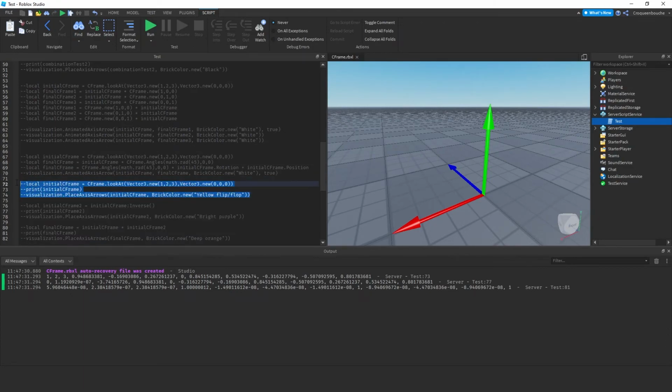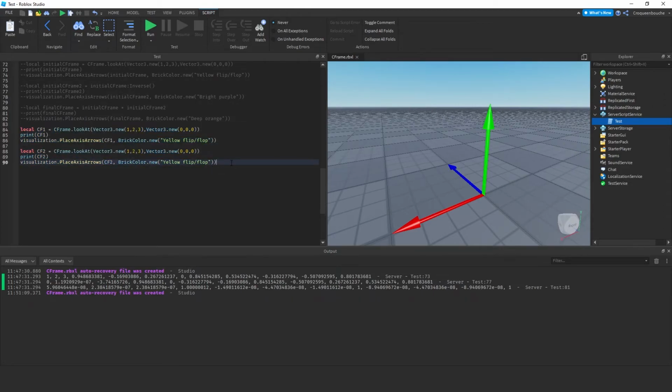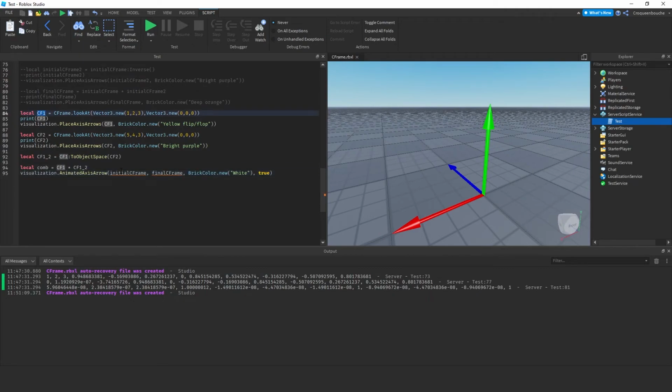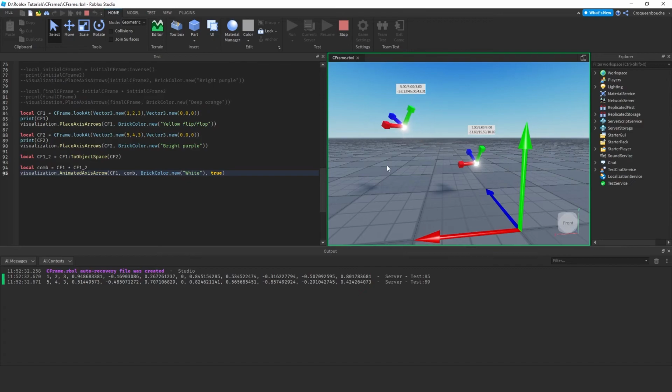I'm gonna comment these out, copy this portion, change the name of the CFrame to CF1, similar to how we have discussed. Let's create another one, CF2. I'm gonna change the position values of it as 5, 4, 3, and it will face towards the origin again. Let's use a different color, like purple. So these are CF1 and CF2, and let's create local CF1_2, CFrame 1 to 2. And as we have discussed, it will be CF1 colon ToObjectSpace CF2. If we combine CF1 and CF1_2, it will give us CF2. Let's create a local combination equal to CF1 times CF1 to 2. Let's copy the animation code from CF1 to combination to see how it works. Let's run. This is CF1 and CF2, and the animation goes from CF1 to CF2.